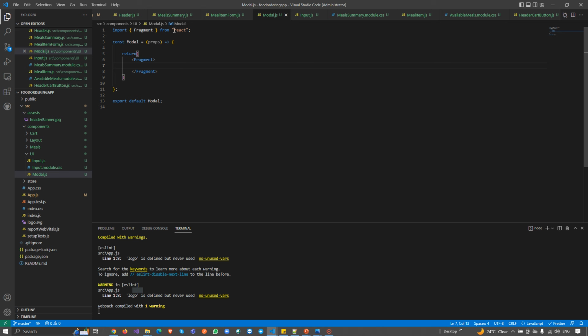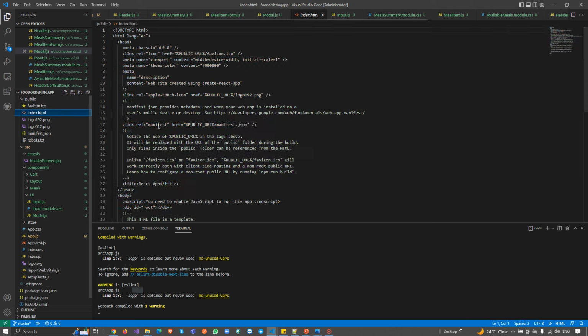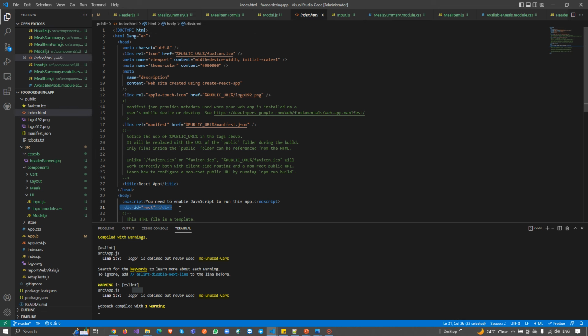What actually it is in React: you can see here in the public index.html, we have one root element for React. But if we are going to create another root element, we need to attach our logic to that particular root component. So all we need to do is create a separate div here, because I'm going to use the model pop-ups and handle them outside of this root element div. So I'm going to write a div and name it overlays, like this.